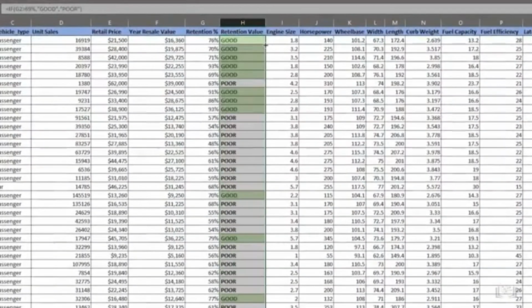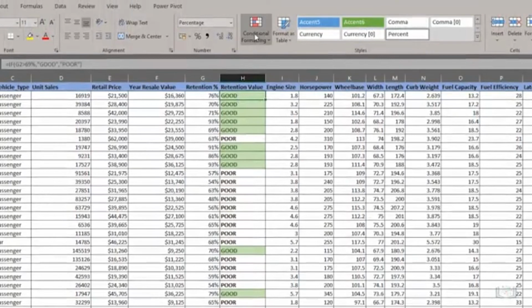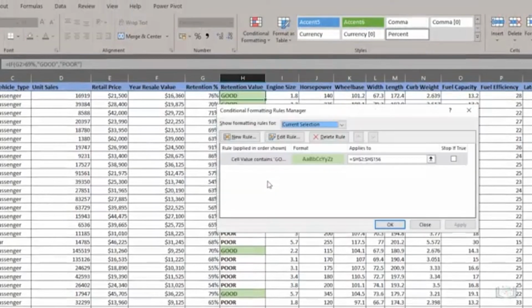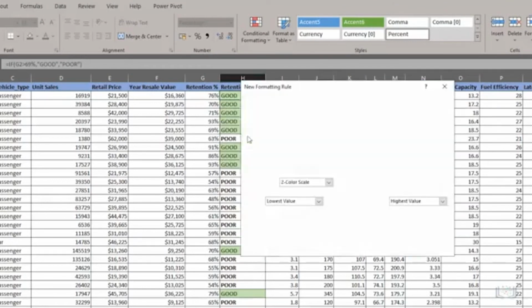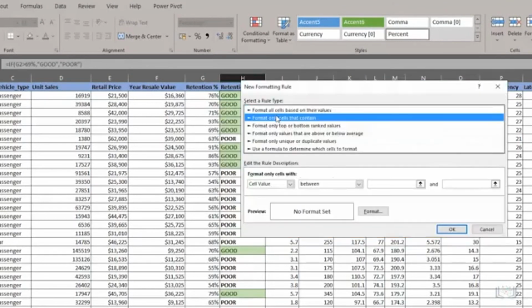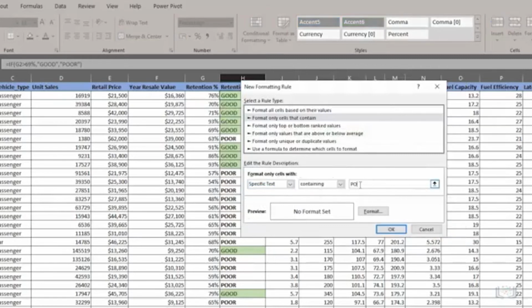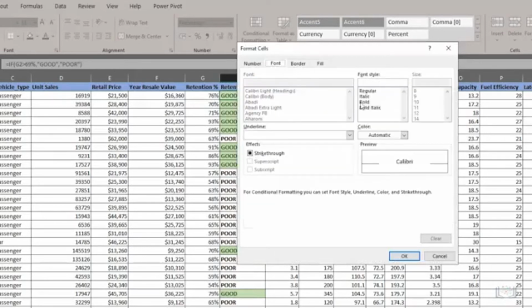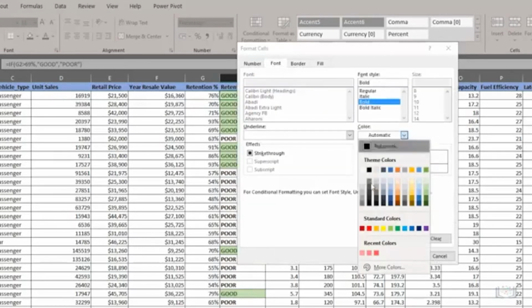Let's copy that conditional formatting down the rest of the column. You can see that the cells that contain the word good are now formatted as we defined, but the cells containing the word poor are not. Let's add another conditional format rule. This time, we'll select Manage Rules because we are going to add another rule to our existing rule. The new rule will be the same as the previous one, with the exception of looking for a match with the word poor instead, and formatting those matching cells with red text and a pink background fill.